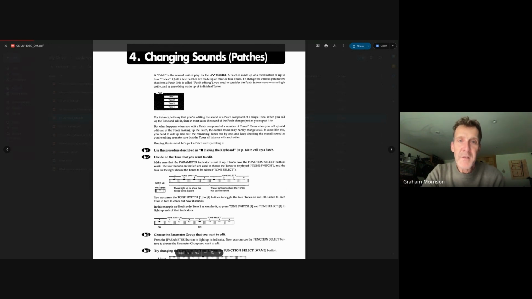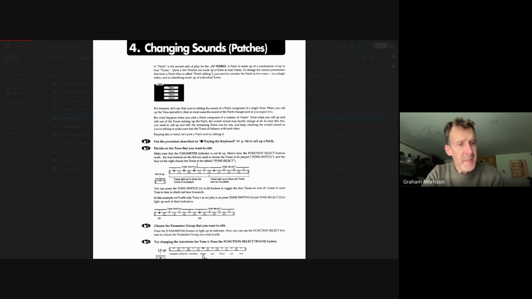So here in this tone selection, for example, if you're playing one sound and you press a button, the sound will change, and you can turn the button off and on again. And the manual's written in that way that you can see basically the output of the changes that you've input.